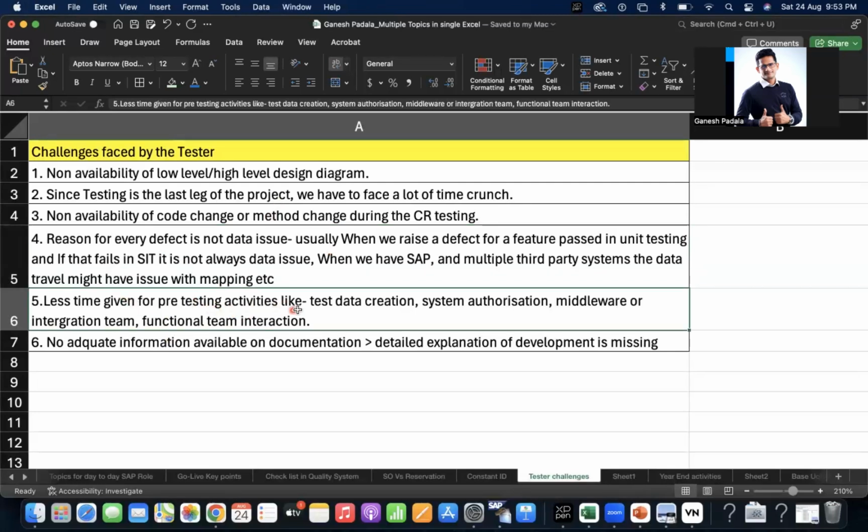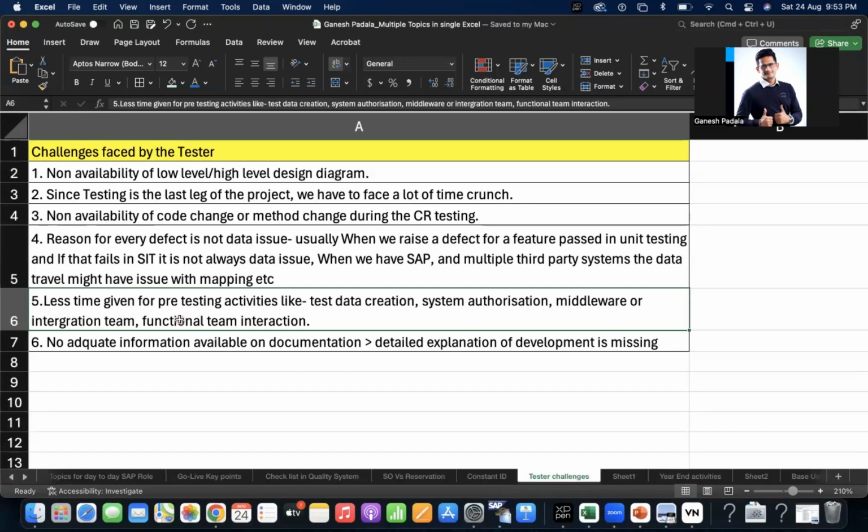Less time given for pre-testing activities like test data creation, system authorization, and middleware, integration team, functional team interaction. Again, the testing time was reduced. Suddenly they don't give the proper time, although they're requesting 5 weeks for doing SIT and regression testing, or SIT to hand over for UAT. At that point, they might give 1 week less, and because of that they have to prepare the test data.